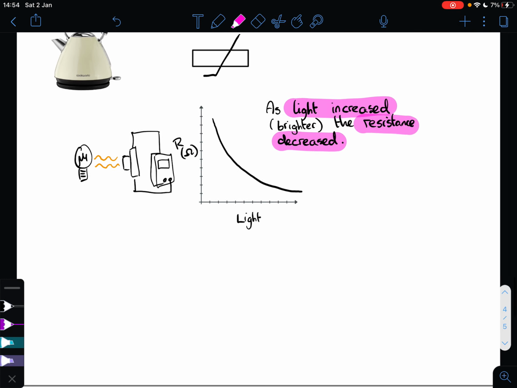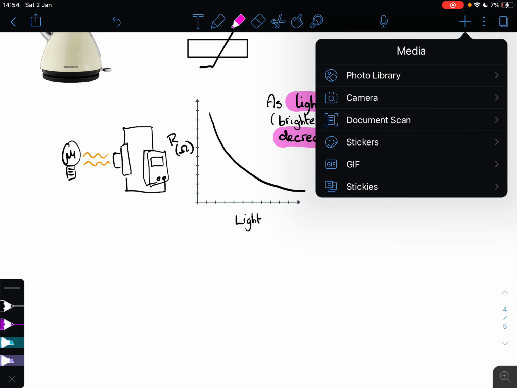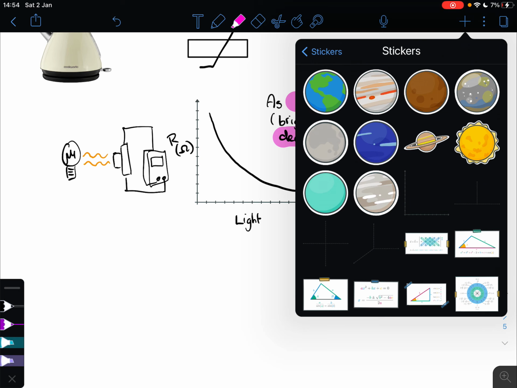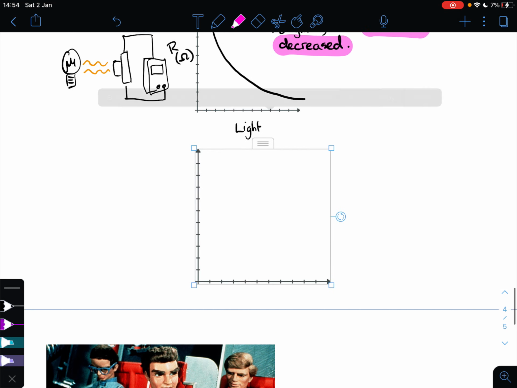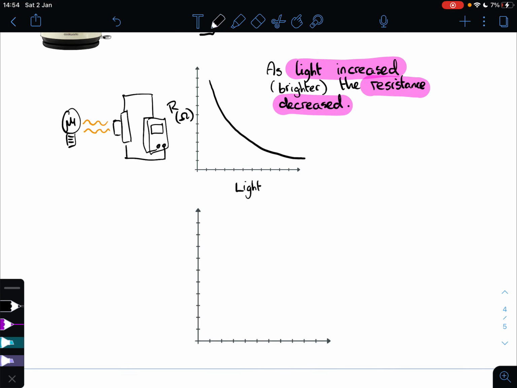So that's an LDR. And there's a really good reason I do these two together, because you get exactly the same answer. So if I now do this and I put that there, come to that in a minute. And here, this time I add temperature. So in this one, I just get a beaker of water. I pour in hot water, like that. Then I put the thermistor inside it, which sounds crazy.